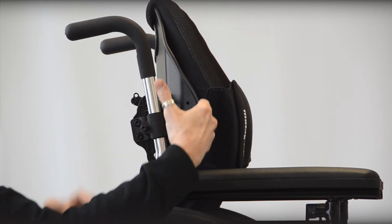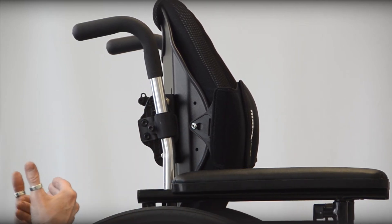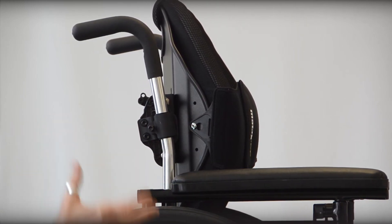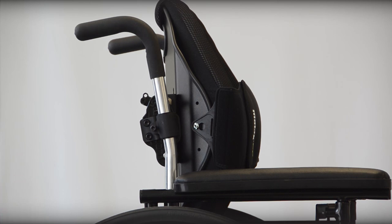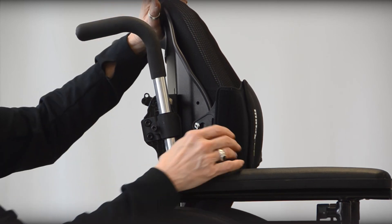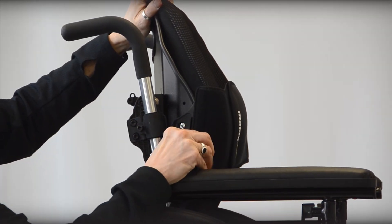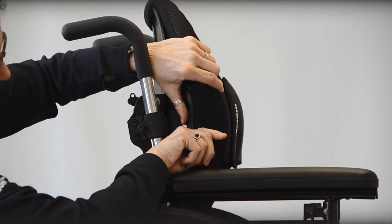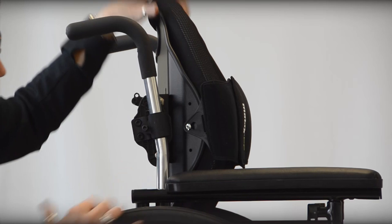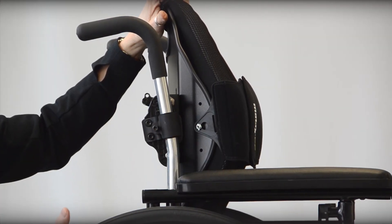Perhaps you have a consumer that wants this a little bit lower for more abdominal support, helping to draw them back in against the back. It can be a stabilizer during dynamic activities, especially if you're working with somebody with more compromised balance. The other great thing about this is that you can remove it just as easily — just push back and it'll remove right off of that little silver stud binder. This can be laundered, so it gives you a lot of versatility.